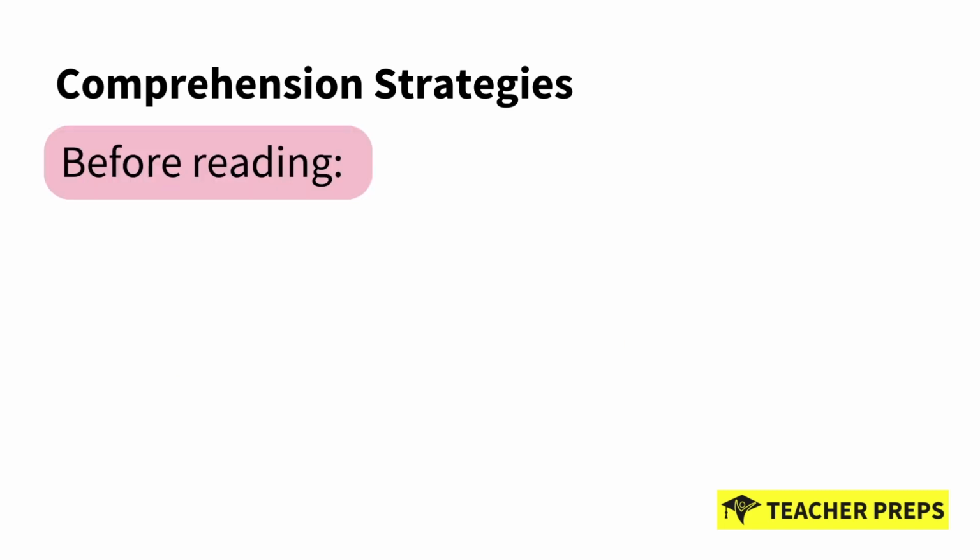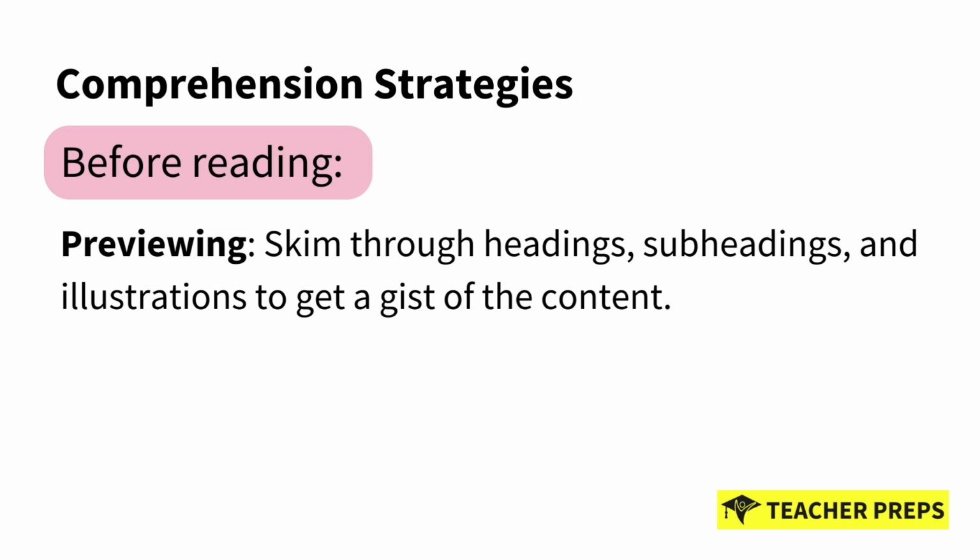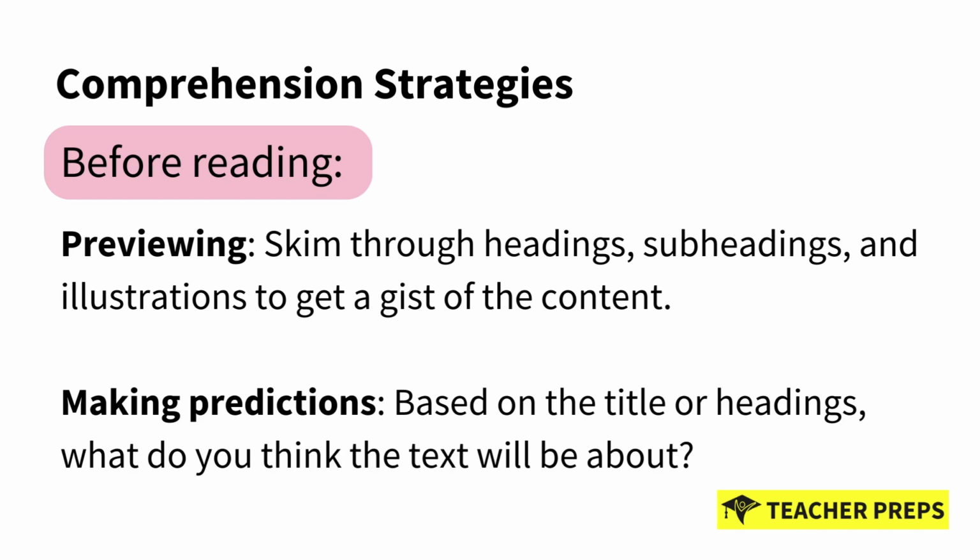Before reading strategies include previewing, where students skim through headings, subheadings, and look at illustrations to get a gist of what they think the content might be. Also, there is making predictions. Based on the title or headings, what do students think that the text is going to be about?